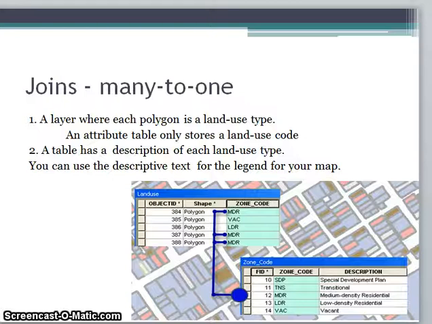And so what I want to be able to do is to give a description after each of these zone codes in my land use data. So there are many here that need this one piece of information. And so it works down through that way.